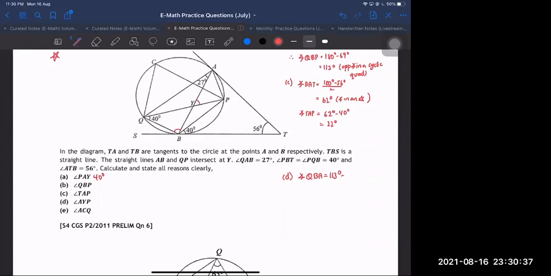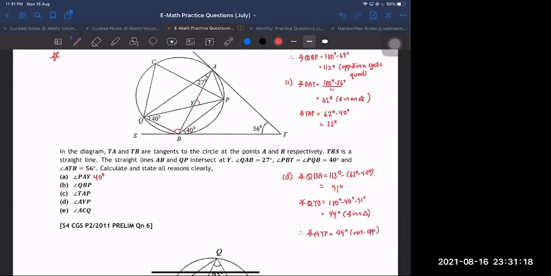Okay, so QBA equals 113 minus 62 minus 40, which is equal to 91. Next, you can find angle QYB, which is equal to 180 degrees minus 40 minus 91, which is equal to 49, angles in a triangle. Last one, therefore, angle AYP equals 49, vertically opposite.